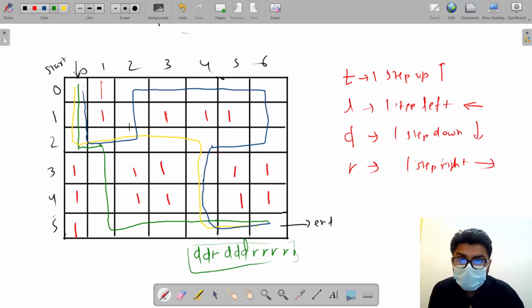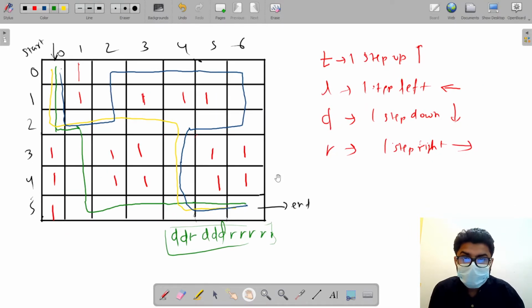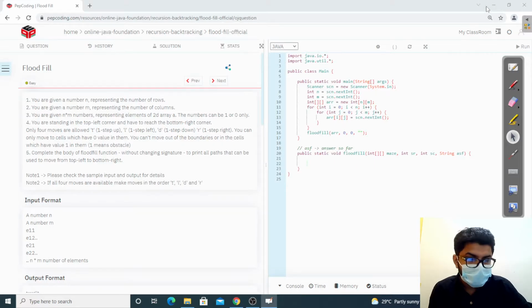Now we have to write and print paths for all possible solutions. So this is basically our question, and I hope everyone understood that. So now what we are going to do is we are going to write the code, and I'm going to explain along with the code how to proceed further. This would be much clearer if I explain along with the code.